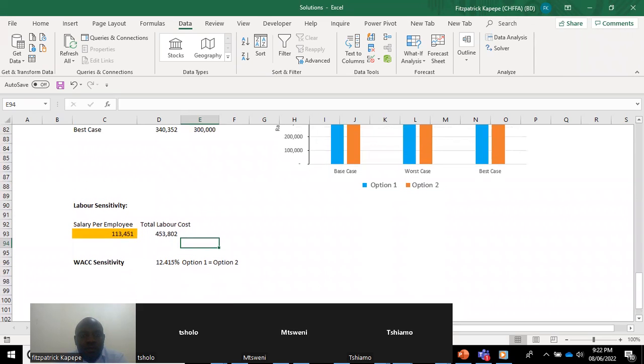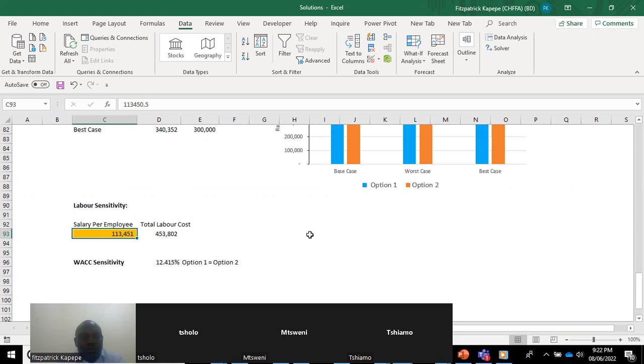As you can see on the first one, they wanted to find the sensitivity by changing the salary. So what is that base salary that we need to have in order for option A or option 1 and option 2 to be equal? So remember, even our professor, that goal seek thing. So you're trying to find that baseline salary that will make both cases the same.